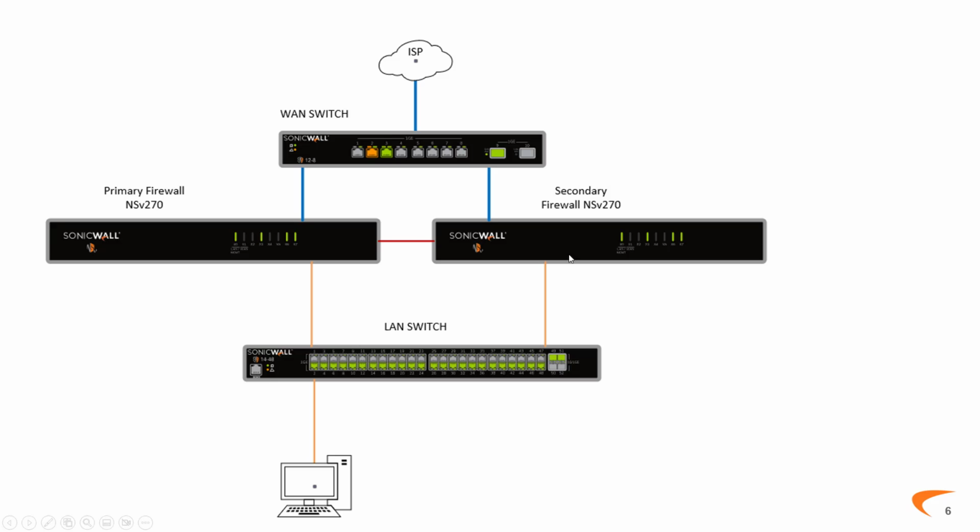You can also see this little red line in the middle. So you'll see this is actually representing the failover link. So this link is essentially syncing the data between the two. We're going to talk a little bit more about that when we get to it. But that's essentially how the two devices are sharing the information. So we'll see that when we set up the HA link, and we'll talk about that a little bit further.